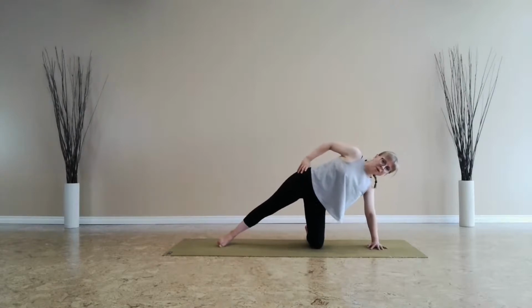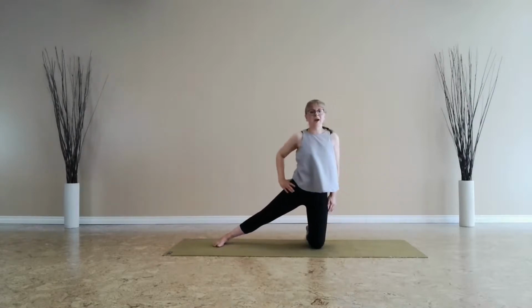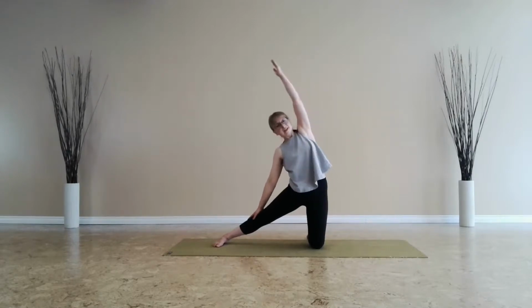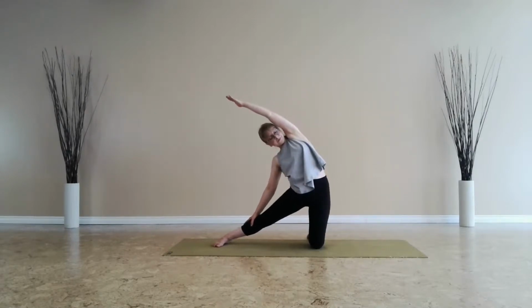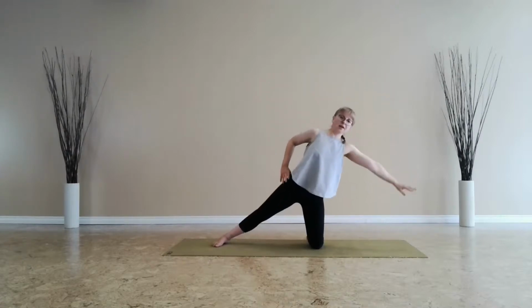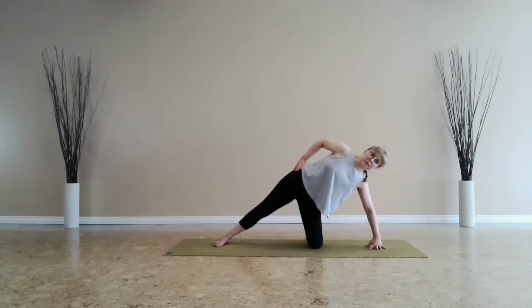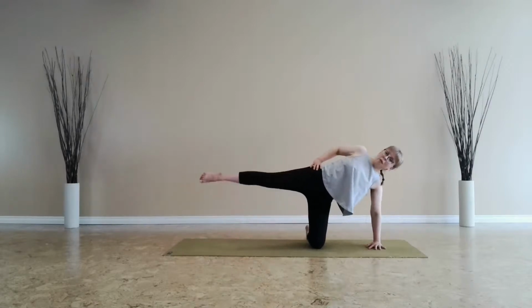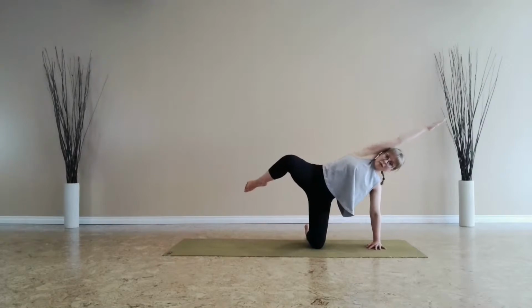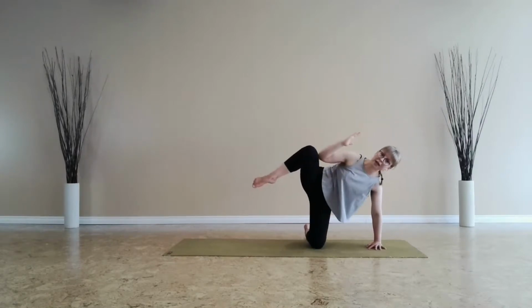Lower that leg down. Come all the way back up. Extend that right arm down the right leg. Lift the left arm up and side bend over. So do what we just did, or we're adding a different movement this time. So left hand comes back down, right leg lifts up. This time, could you bend it out to the side, extend that right arm straight up and into the knee.